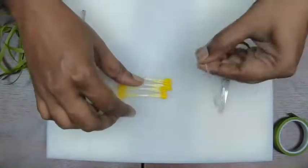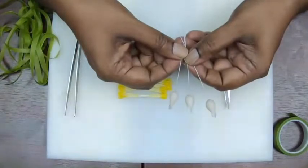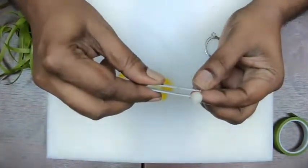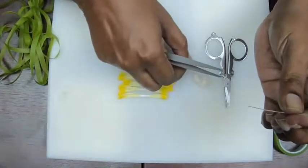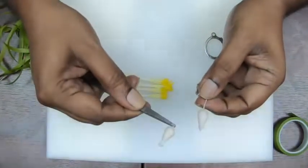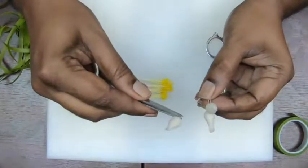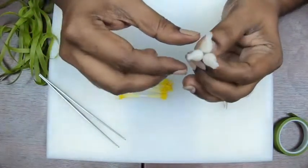For the center, we have these three which we made for the center, right? So what I'm going to do now is use your forceps, have a forceps like this. You can just bend it any side, just one little bit of a bend. Go to the edge, hold it to the edge like this, quick bend. So when I'm going to join, it joins neatly. This is what we are looking for.